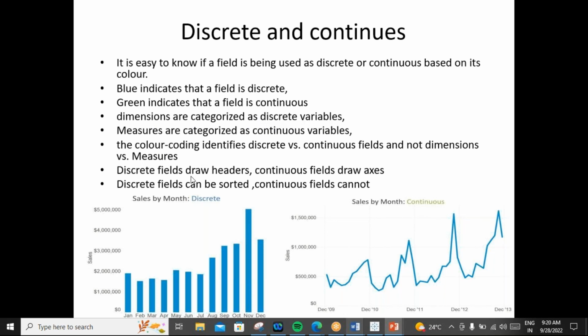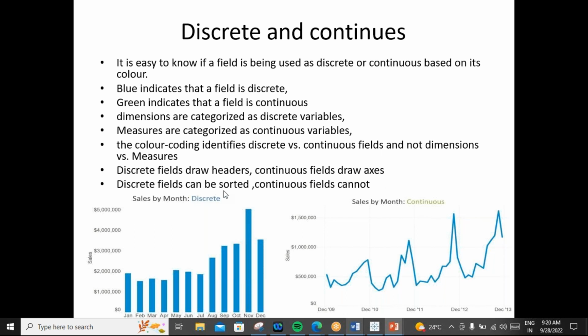Discrete fields draw headers, continuous fields draw axes. When you drag a discrete field into the rows or columns, you get headers. If we drag continuous fields into rows or columns, they give us axes, a range of values from 0 to something.